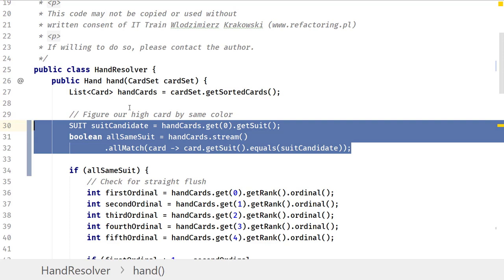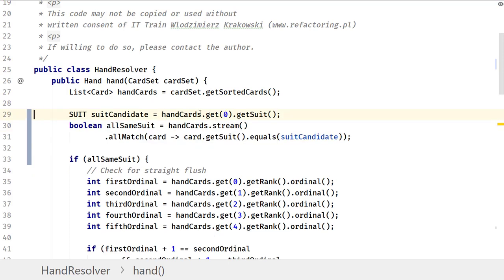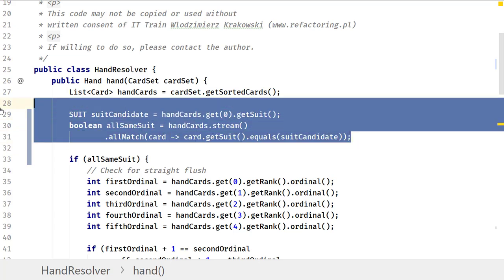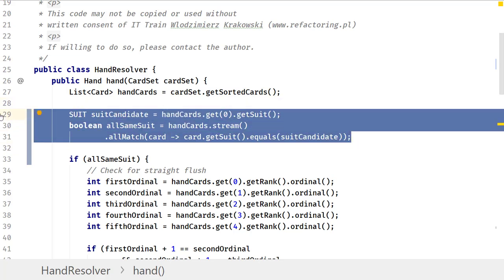These 3 lines look like figuring out if it is the same suit. The comment says "figure out high card by same color." What a strange comment. Let's drop it.